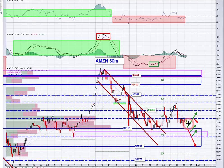Amazon as well has been flat this morning. Got an initial push up to our pivot point at 3,200 and has been repelled ever since. So that line is growing in importance. You can tell from all the reactions along the line that with each touch, that line gains more importance.